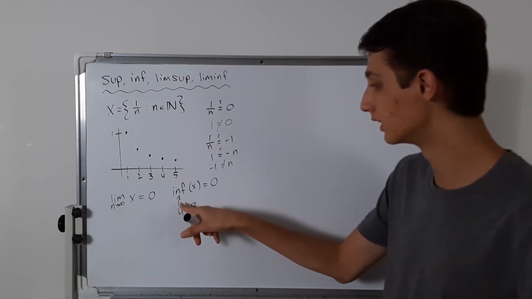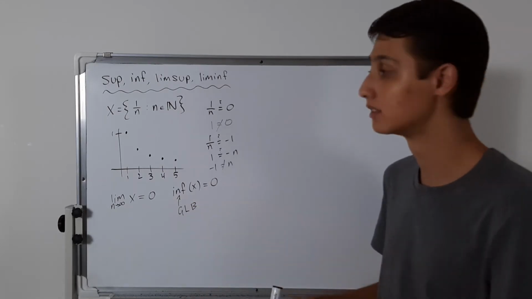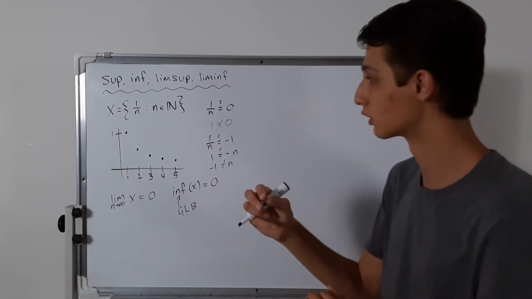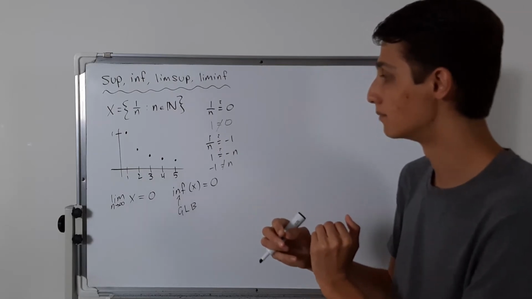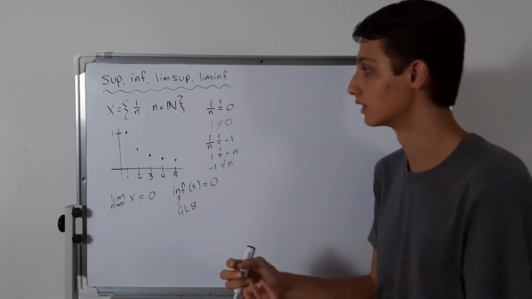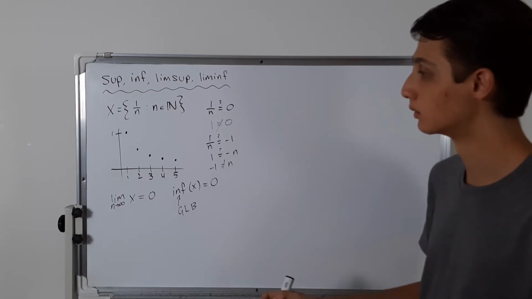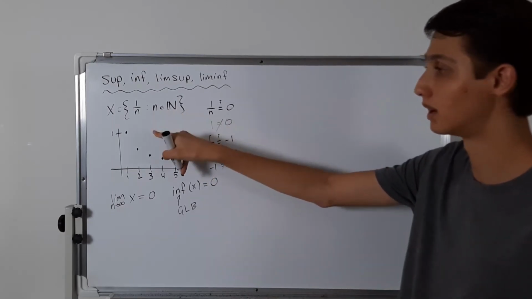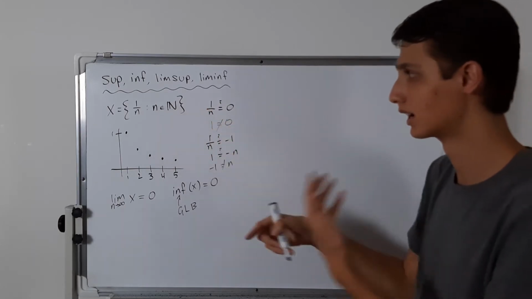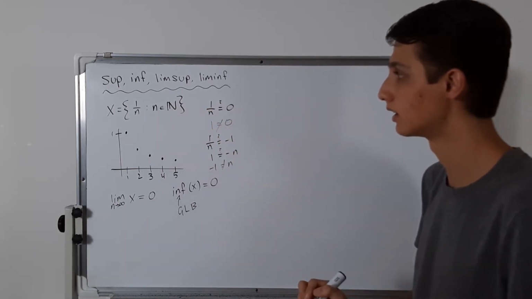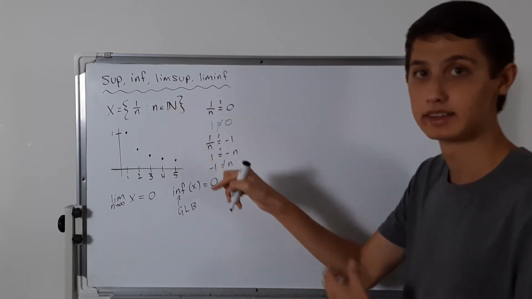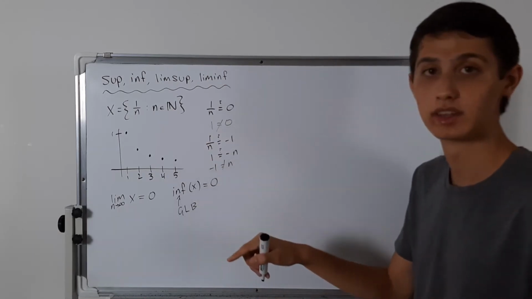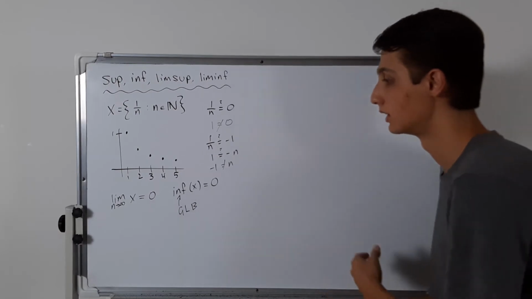So the infimum is basically the highest we can go, the closest to the sequence, and it can actually be in the sequence. It's okay if it's in the sequence. If we do have a smallest element here that's in the set, that's a minimal element, then the infimum is going to be equal to that smallest element. So let me give an example.